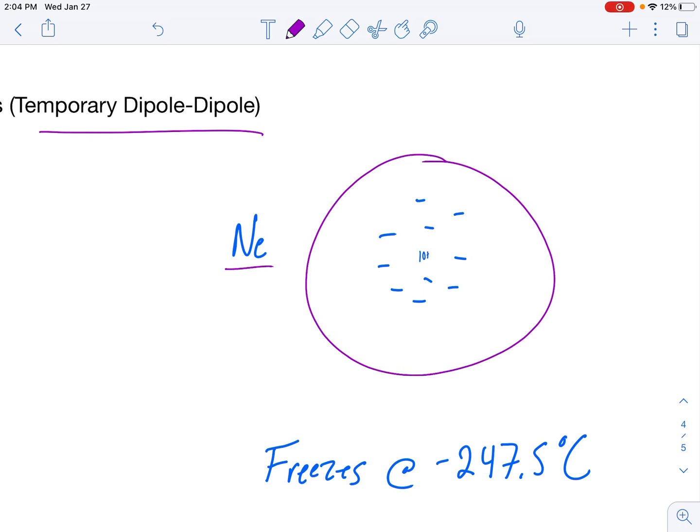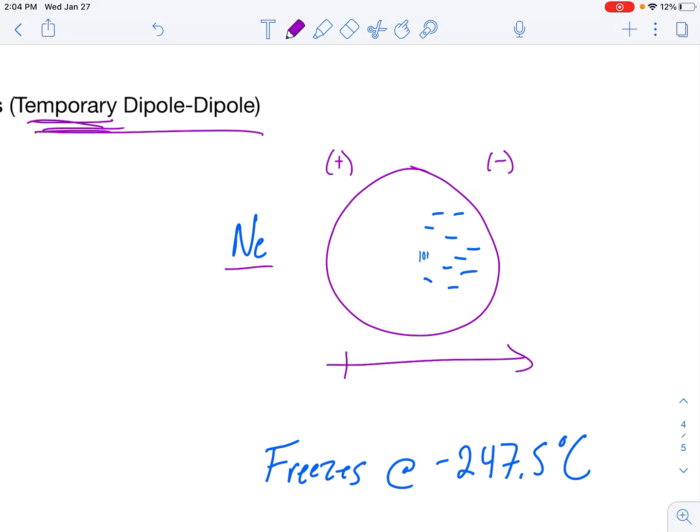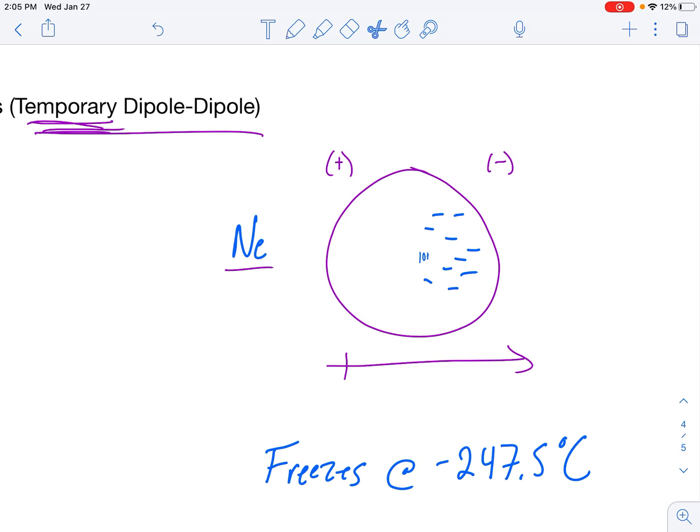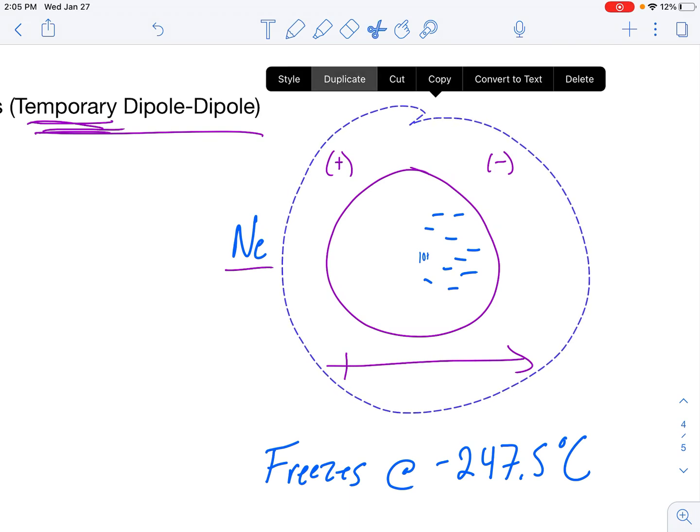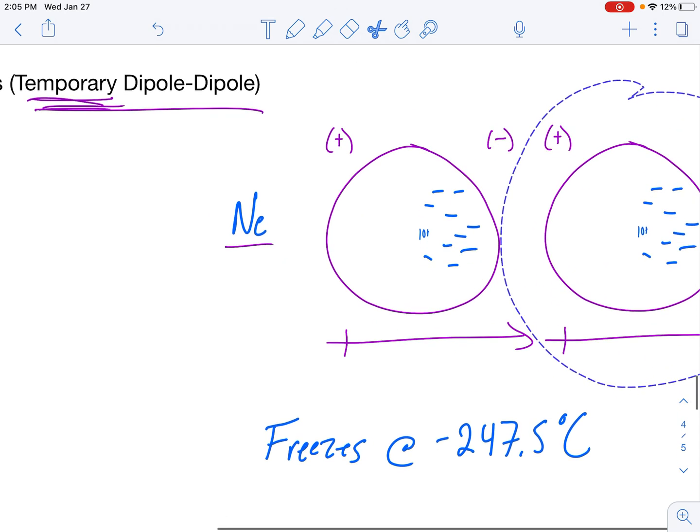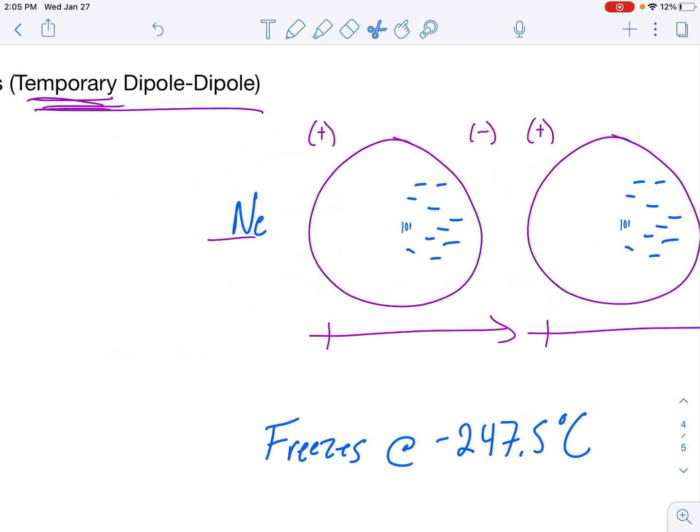Now, this is not polar. There's just one atom of neon. It doesn't have a hydrogen-nitrogen bond. It doesn't have anything else. So what's going to make it be attracted to other atoms so that it'll actually join together and solidify? The answer is London dispersion forces. London dispersion states that just because electrons are always in motion, it's possible that they could all kind of move to one side of my atom. If they're all on that side, this side of the atom is going to become slightly negative. This side is going to be slightly positive. That means I'm going to be creating a temporary dipole.